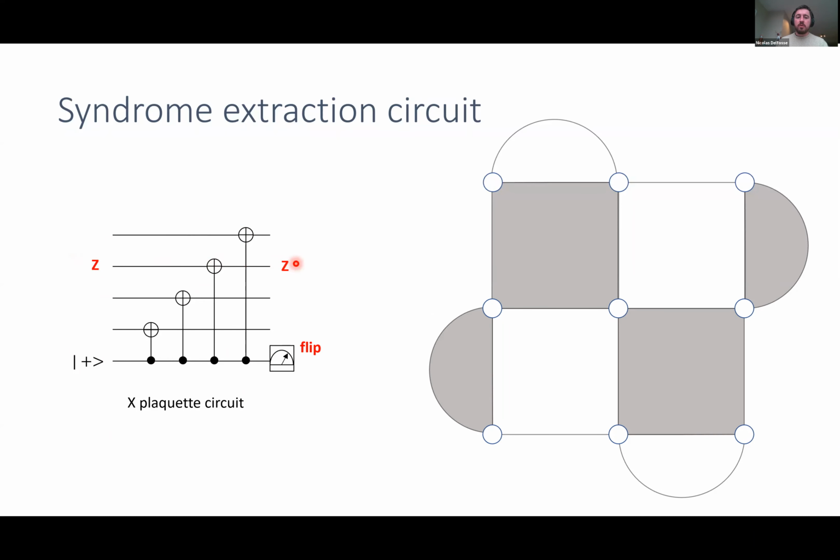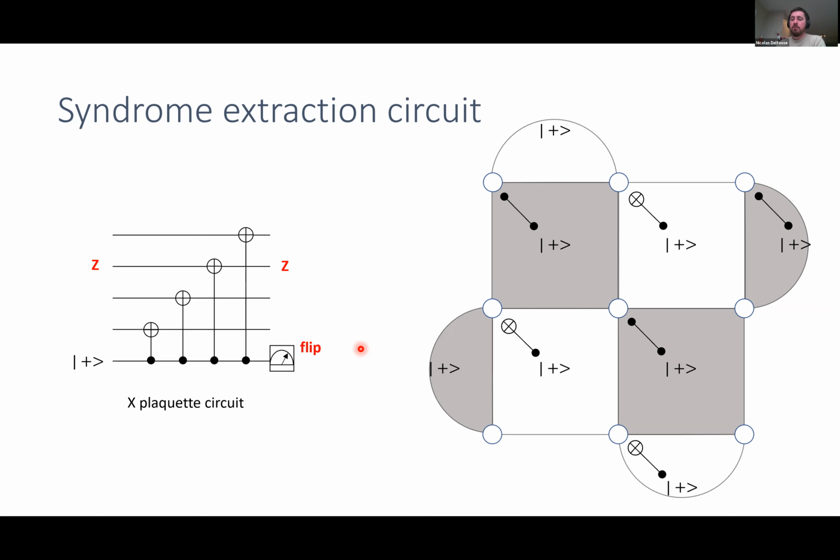we can propagate it through the circuit, and it's going to propagate to the ancilla qubit and flip the outcome. What that means is that a Z error is going to be detected on the ancilla. This is what we were saying with an error detected on the neighboring plaquettes. Now we need to run this circuit. This is for X plaquette, for one type of plaquette, and we need to run the same circuit by replacing CX by CZ on Z plaquettes, and we want to run them simultaneously. And it's a standard circuit that we can do that.